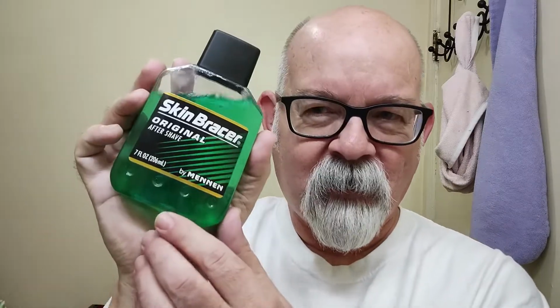It's similar to Skin Bracer, which, if you look at that 7 ounces, you can usually find right around the $4.50 mark. It is, in my opinion, relatively inexpensive when you look at how much you're getting for your dollar.